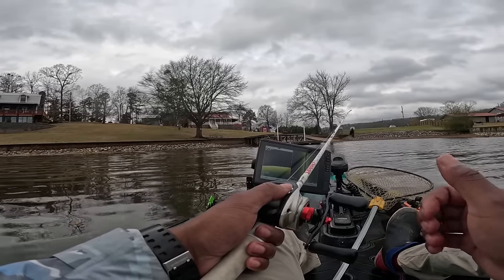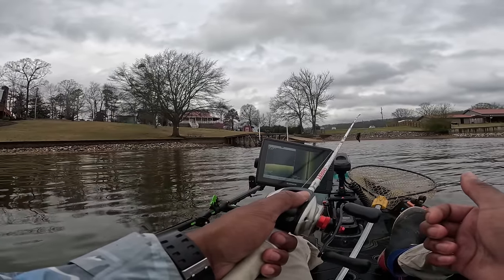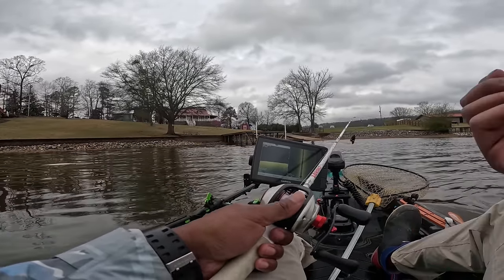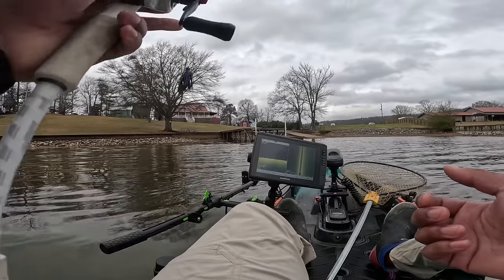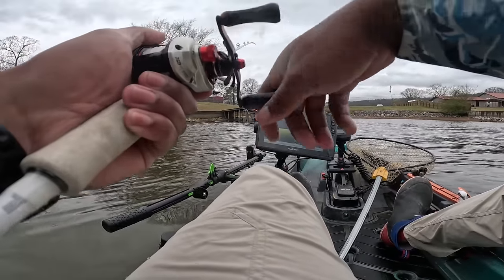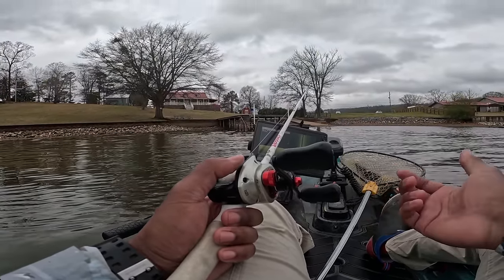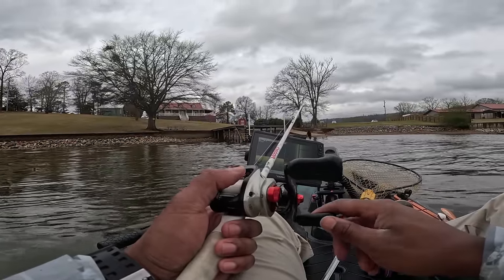But the only thing is, if there's big ones over here, would that be worth coming and doing for the last couple of hours of the day? This is where the decision making kind of comes in. But also, that's one fish and I've already caught that one. The chances of me coming back and catching that one again on Saturday, slim to none, or catching one of equal size.